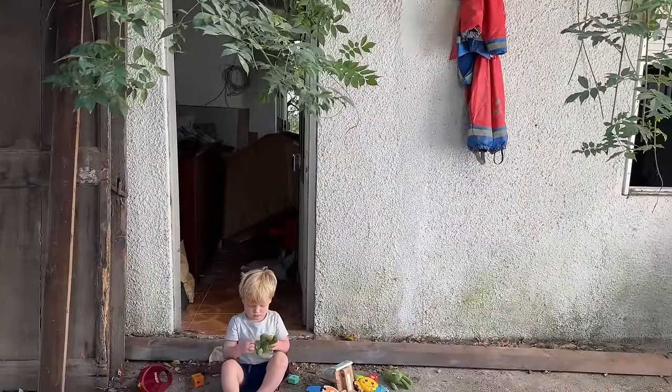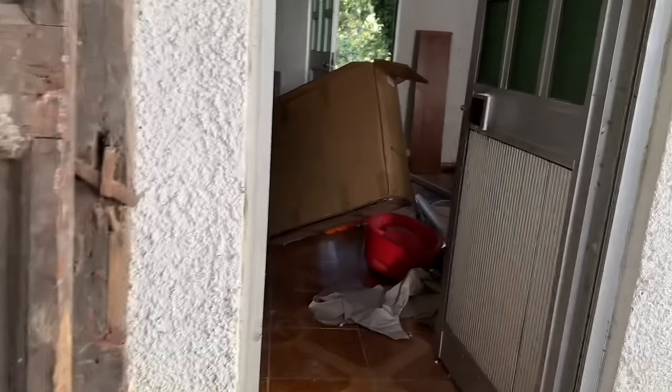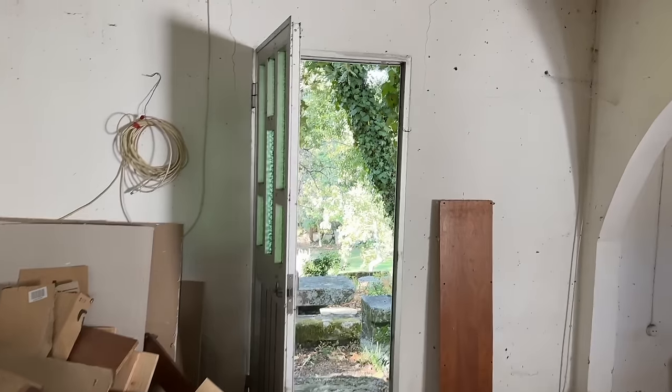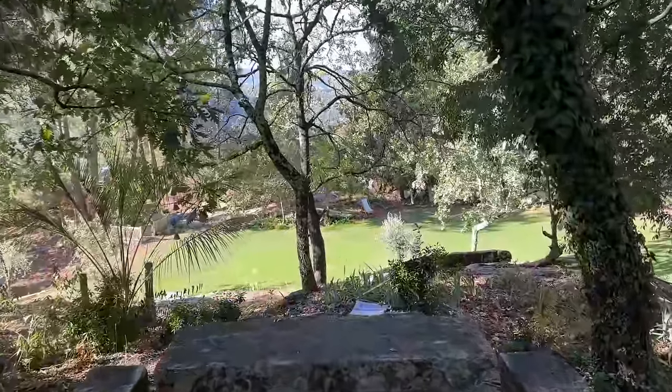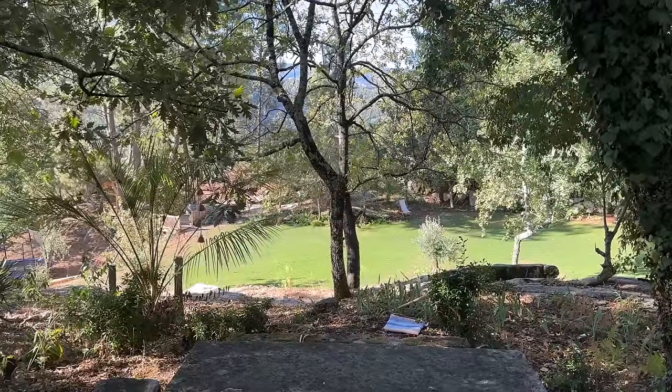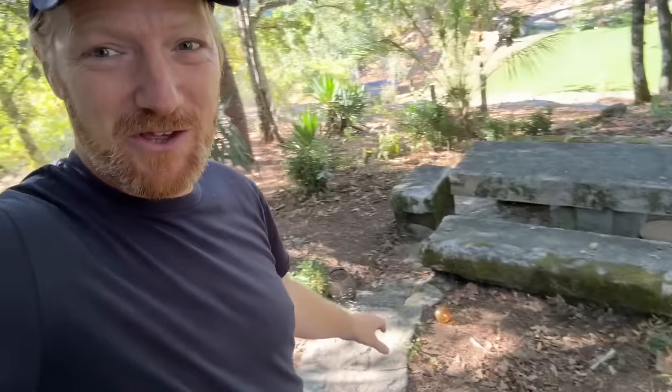So why is the location key? Have a look at this. Wouldn't it be super cool if when you walked into the main courtyard of this property, you could see all the way through this building and right down to the lawn area that we've been working so hard on. Perhaps you can see Sawyer and Crusoe's Swiss Family Robinson treehouse when we've built it. Perhaps you can see the huge view all the way in front of us if we just prune some of these big trees that we've got growing over there. Perhaps you can see this magnificent stone table. Something to think about.